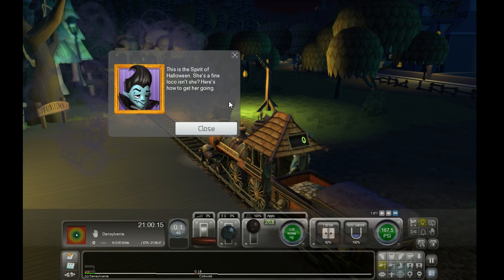Alright, here we are in the new Halloween DLC for Train Simulator 2015. This is the Count of Monster Disco expansion, and we will be driving the Spirit of Halloween.